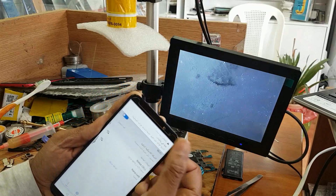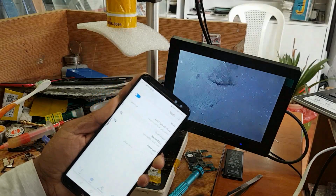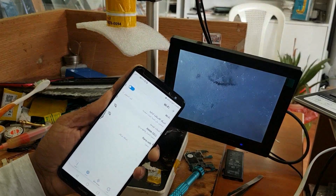Wow, working, my friends. Now it shows the Wi-Fi is working.